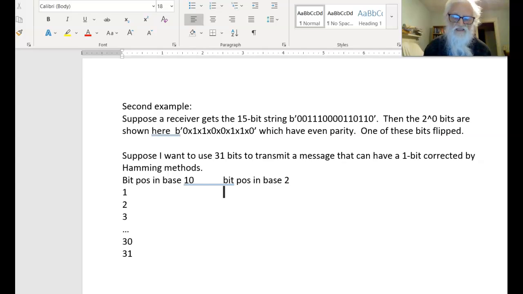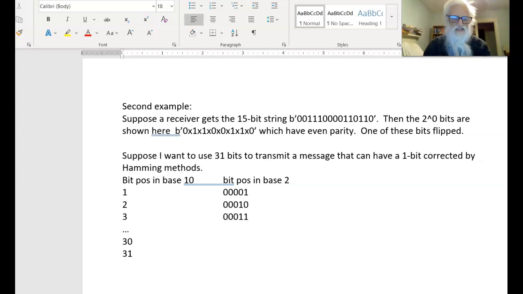That's pretty easy. 0, 0, 0, 0, 1. 0, 0, 0, 1, 0. So far it doesn't look different than what we had before. But now let's look at 30.